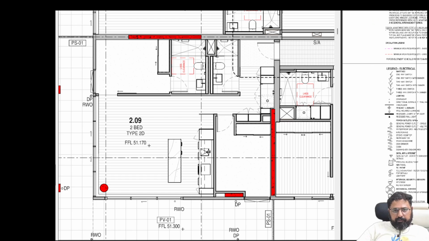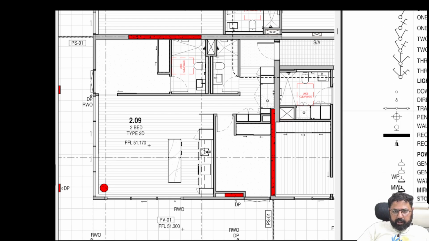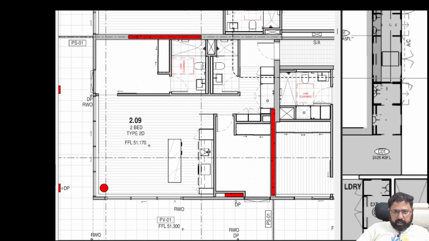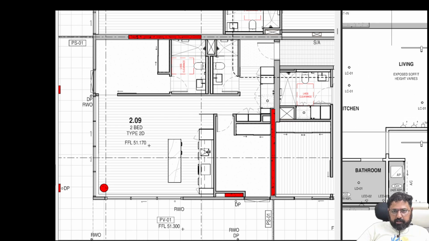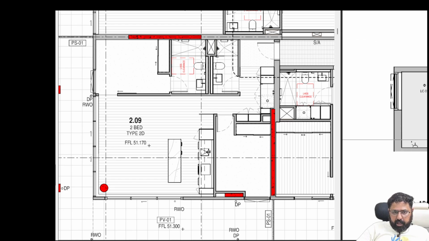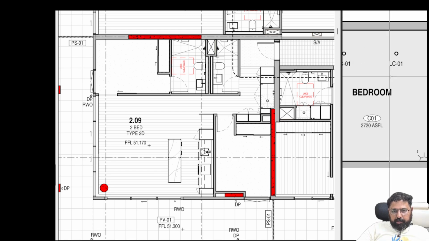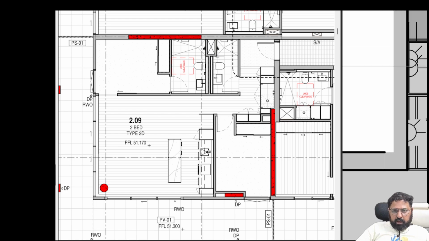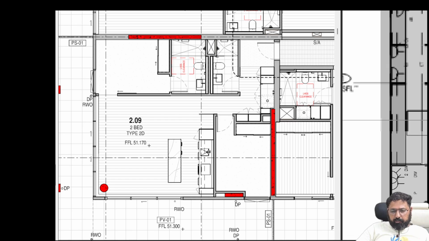So here you have all the electrical plans, where is the one switch, where are the lightings, where are the downlights. If you need to calculate the electrical, you can calculate it from here. This is one light, two lights, three lights, four lights. So from here you can calculate all the lights. And from here you can calculate whether it's a single GPO or double GPO, how many GPOs there are. For which appliances you have to provide, like this is the fridge one, this is the dishwasher point.